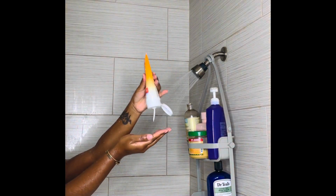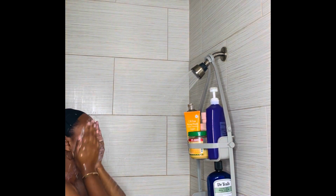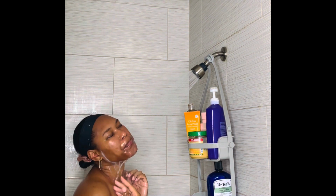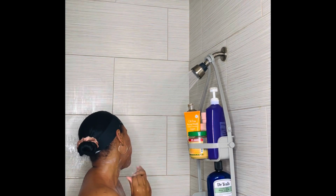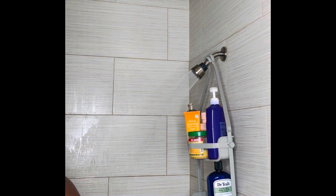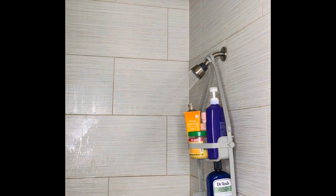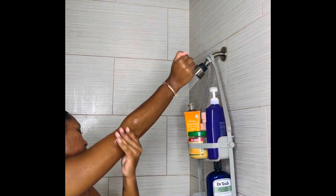So, now I'm going in with some Clean and Clear Acne Facial Wash to make sure I target those problem areas in my face. Make sure you rinse it off really good. That one kind of tingles, so make sure you don't get it in your eye. And now I'm going to do an exfoliate. Lavender. I got that one from Walmart. I'm just going to exfoliate my body. Make sure I got some good smooth skin.